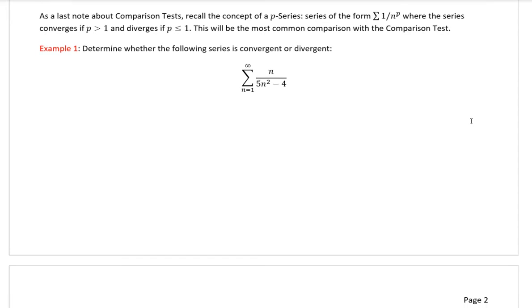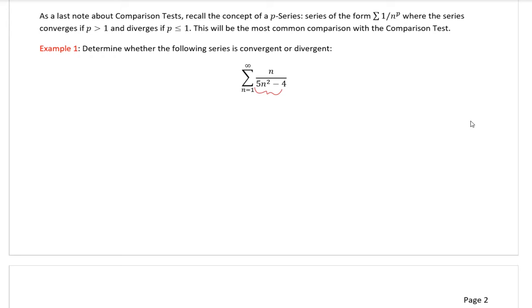Okay, let's do a couple examples of these. Because all we're doing is comparing, we don't actually need to do the sum. All we're really doing is looking at the fraction that we have here, or what the summation looks like, and then trying to show if this is greater than or less than something.